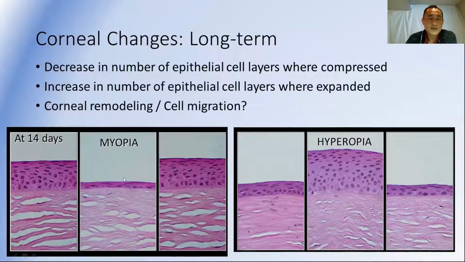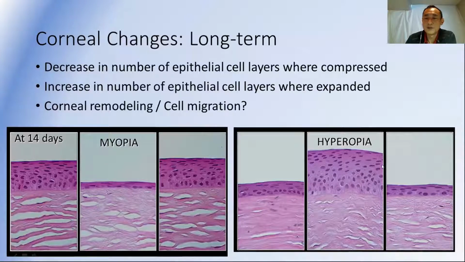At 14 days, we see further changes. Not only do we see a thinning of the epithelium centrally on those myopic Ortho-K lenses, but we also see that we have fewer cell layers. The cell layers have migrated from the center out more towards the mid-periphery, and in the mid-periphery, we see more cell layers. So these are longer-term changes. They take longer to happen. And this is probably what allows us to have more stability over time as the patients do the procedure longer and longer. So we have compression of epithelial cells in addition to migration of epithelial cells over time.